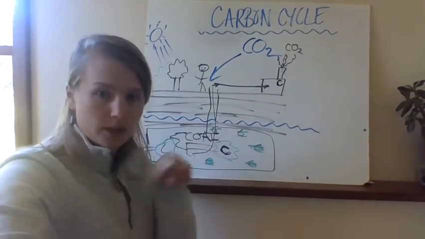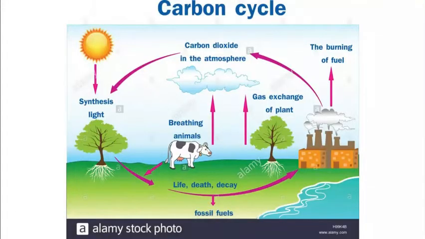Don't worry if you're a little confused right now. We're going to keep talking about this. Hopefully now when you look at this picture, it makes a little bit more sense. Pretty much the main idea is that it is the same carbon moving throughout these different spheres and throughout the planet. In some places it is stored for a long time, like in fossil fuels, and in other cases it is released back into our atmosphere. And that starts our cycle.